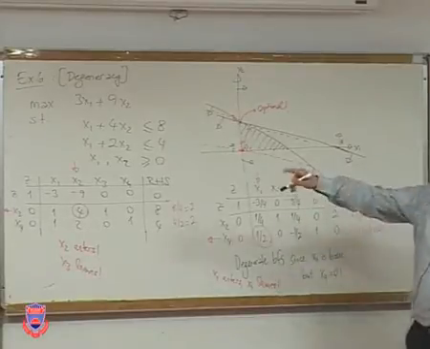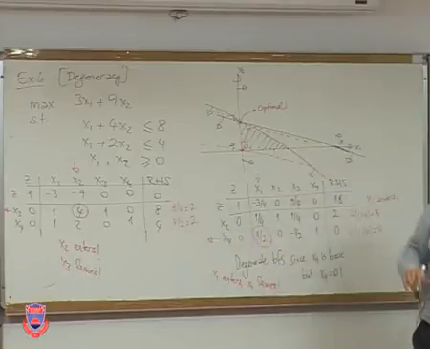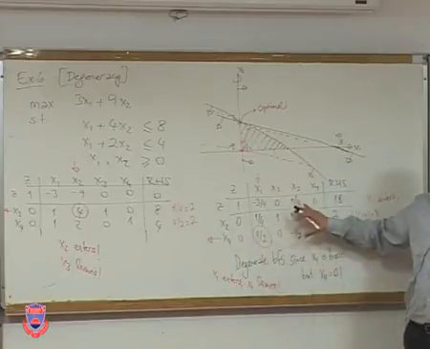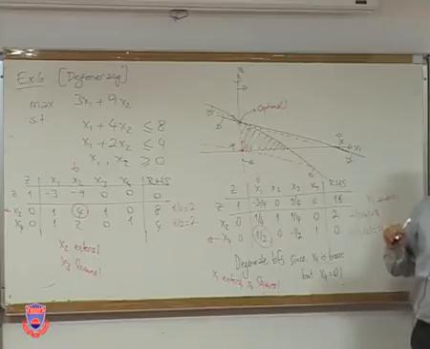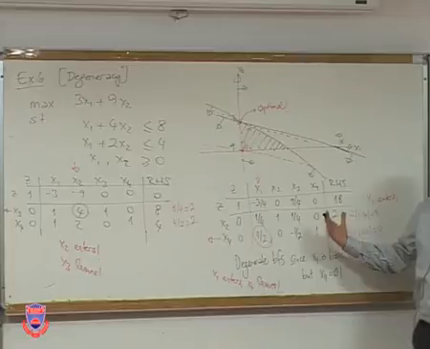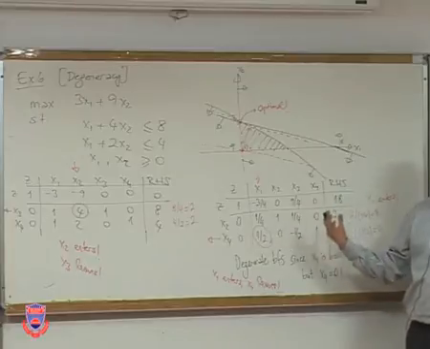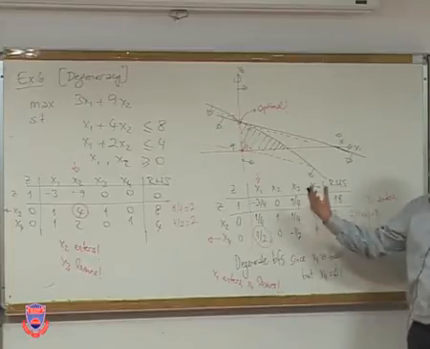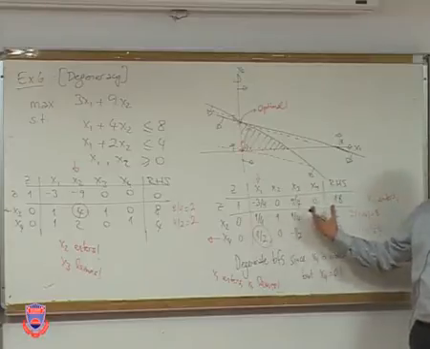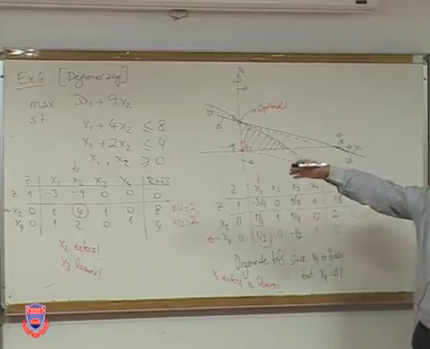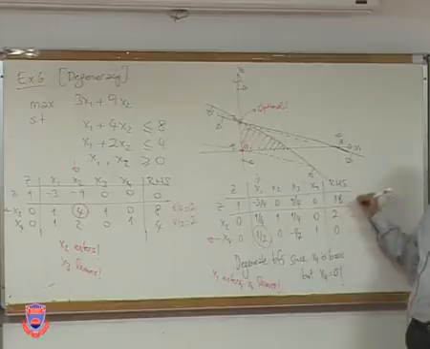So as a result, we had to do one more iteration to make sure that this was indeed an optimal solution. So that's essentially what we do over there. Okay? Which means that whenever there's degeneracy in the problem, you may encounter such a situation. So you may do a simplex iteration, start with a tableau and go to the next tableau without making any real improvement in the objective function. Okay?